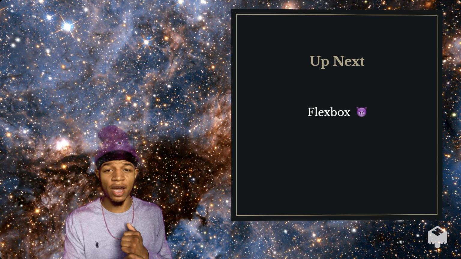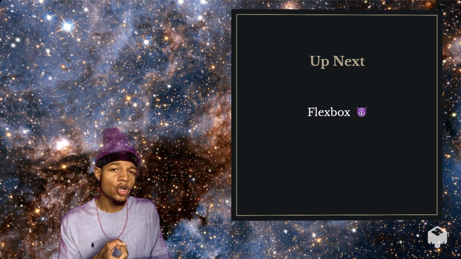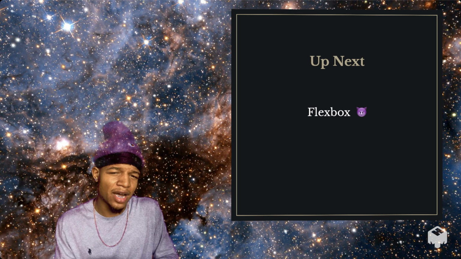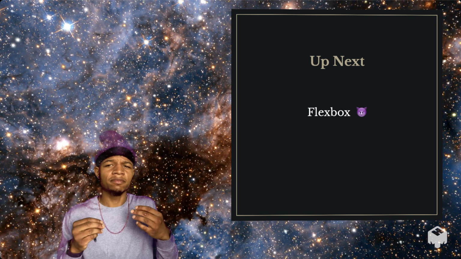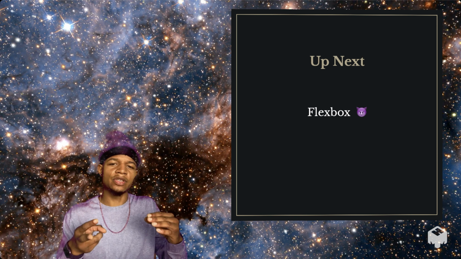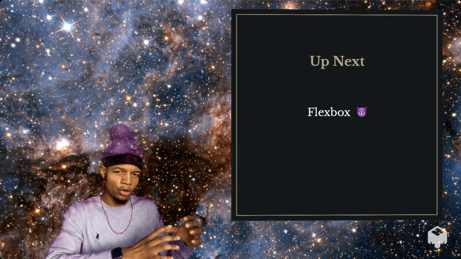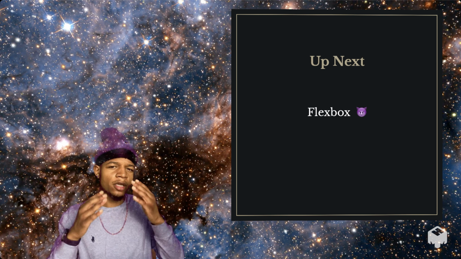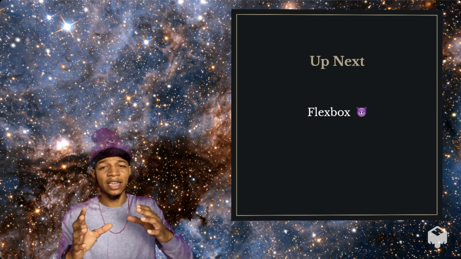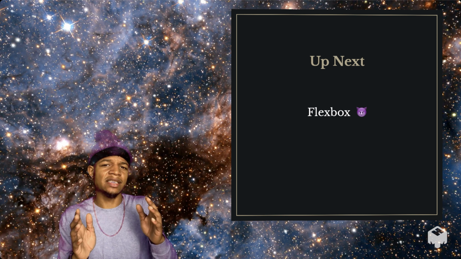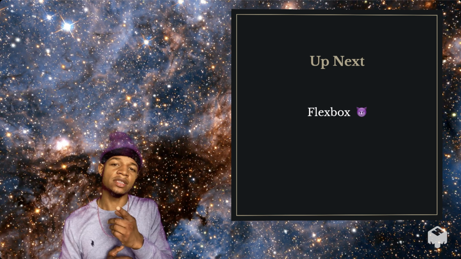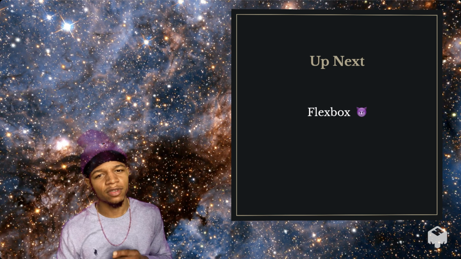Now we're going on to something better than CSS positioning. We're going on to Flexbox. We heard about the box model, we heard about positioning the boxes, and now we're hearing about Flexbox. Flexbox is honestly a way to use the box model and positioning to lay out your websites. Remember, the hardest part about CSS for people is laying out the website, getting it to lay out properly, getting things to center properly, getting the space around things. So we're going to handle all of that with this thing called Flexbox in our next video. I'm going to see you then.